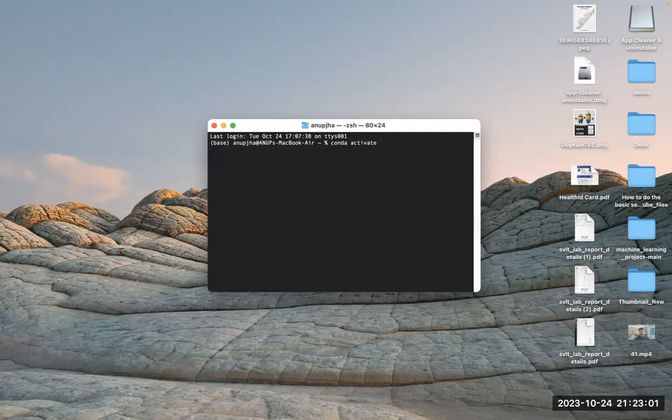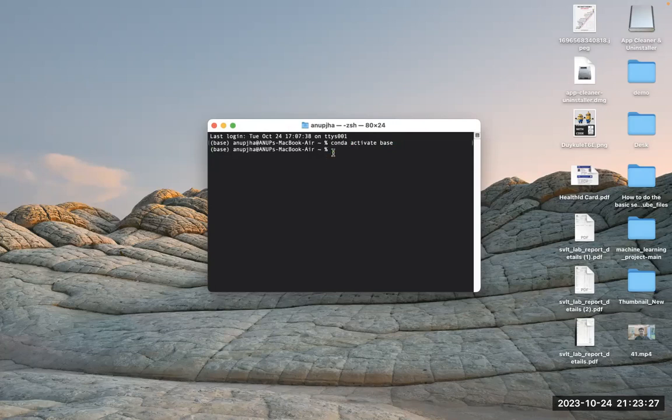Are you able to see this terminal properly, or do I need to zoom in? Conda activate base. If you simply type conda activate base, your base will get activated.